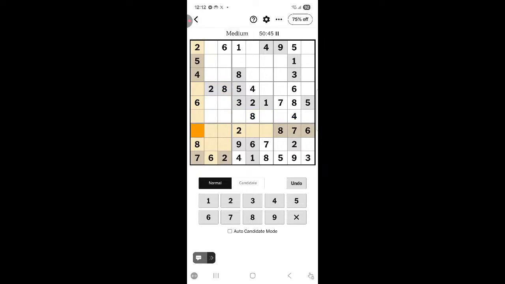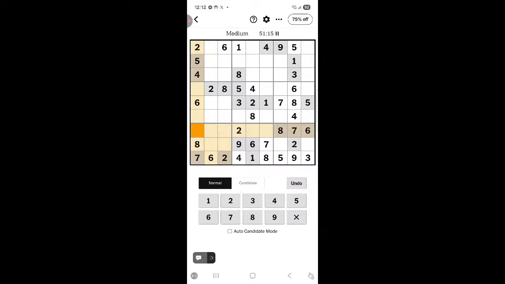What if 3? Well, if a 3 was there, it cannot be there because it has to be in this row, and there's nowhere else it could be in this row. So it has to be there or there. So that means it cannot be there. It has to be here or here. So that's something to go off of. 3 is very limited for those 2 spots only.